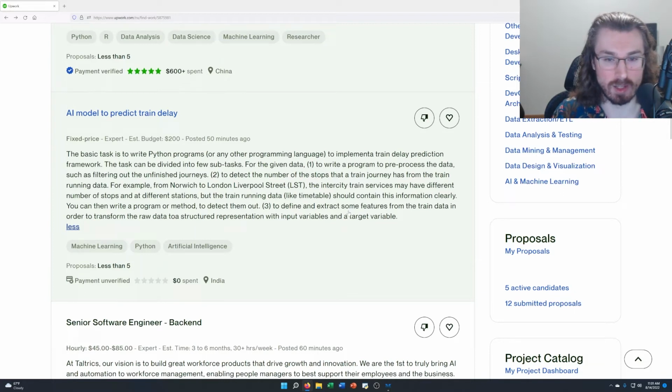So you'll have to scrape the data because the target variable here would be the time delayed from its expected timetable of when the train arrives. It's supposed to arrive at 10:50 and the train actually arrived at 11. That's a 10-minute difference. That's the train delay prediction, right? That would be the target variable, how late the train was. So 10 minutes in that case.